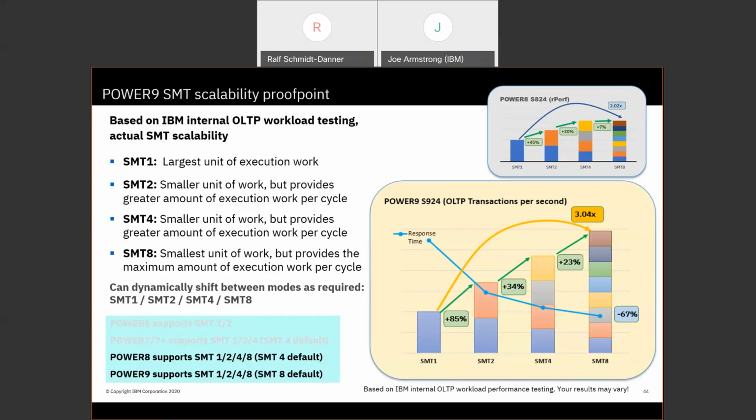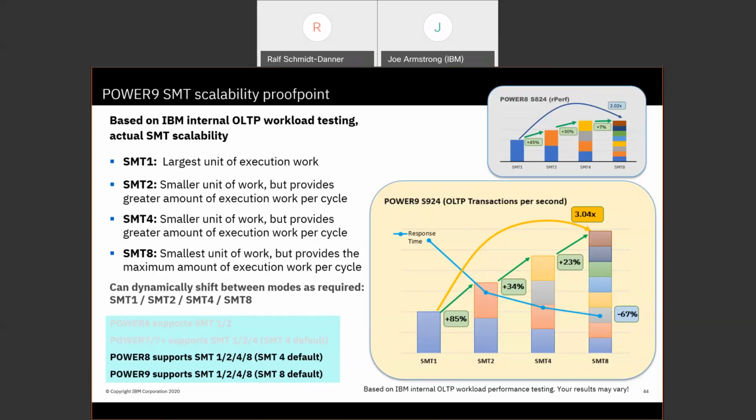The one thing I really want to point out here is you see a significant jump from SMT1 to SMT2. So with Power9, you basically really do not want to run SMT1. You are leaving a lot of performance unused. And it's really based on how the Power9 processor is architected as compared to Power8.